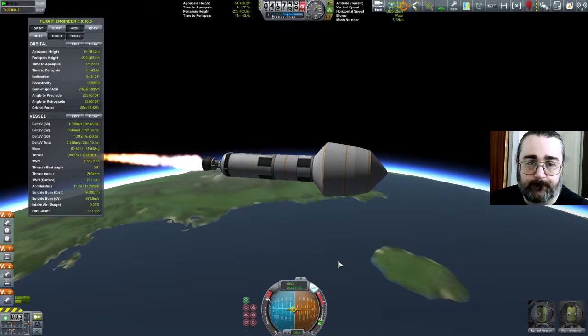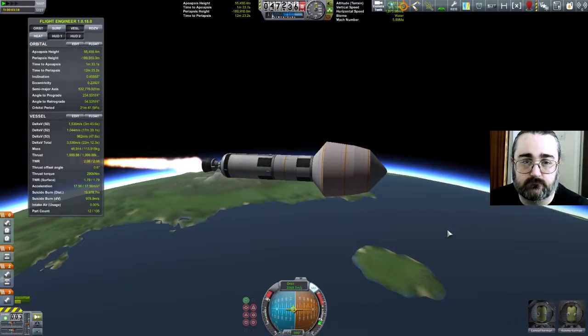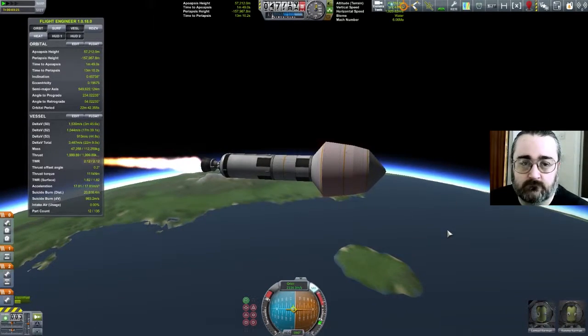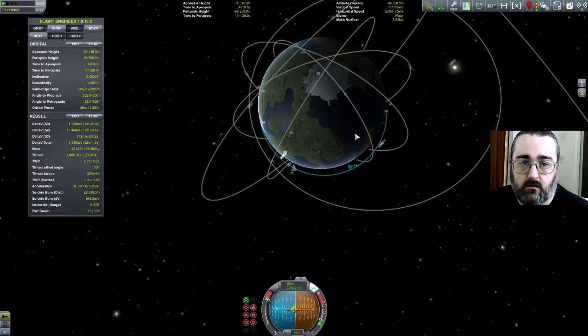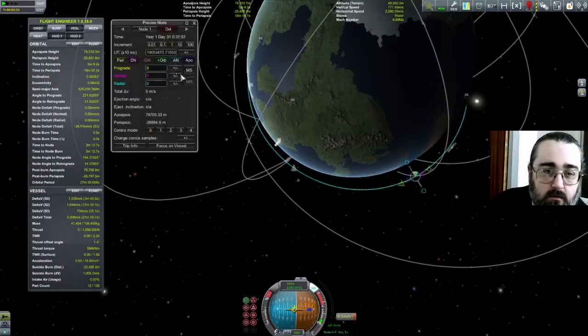But, you know, this is actually a really good launch. I ended up only having to spend less than 100 Delta V once. You can see how flat that launch is. Look how flat that launch is.